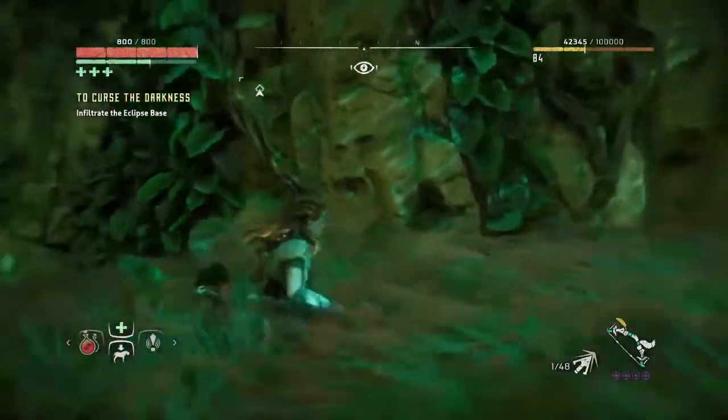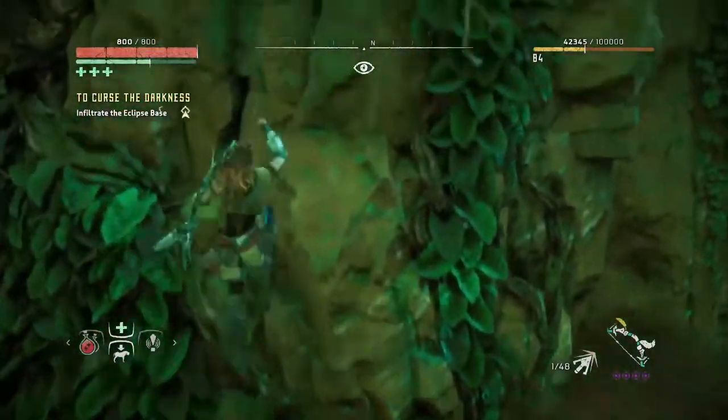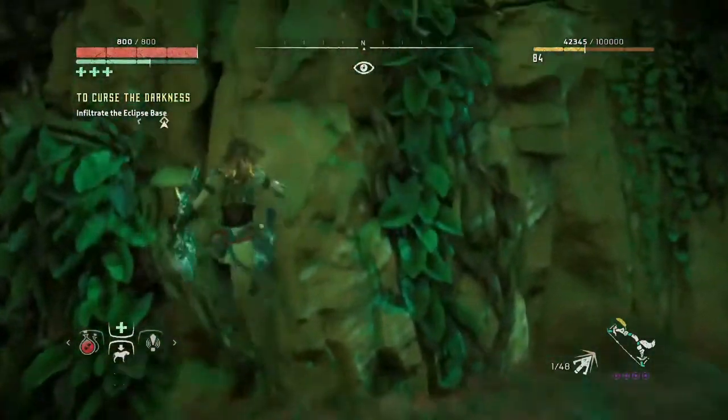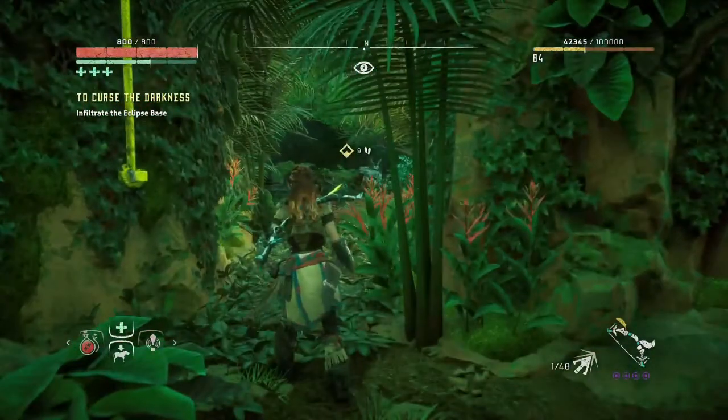Now it does help to hold the camera parallel here with the wall, just like it did in other spots. But you can do it without it. Just holding the camera parallel here seems to help it a lot, and make it a little easier.